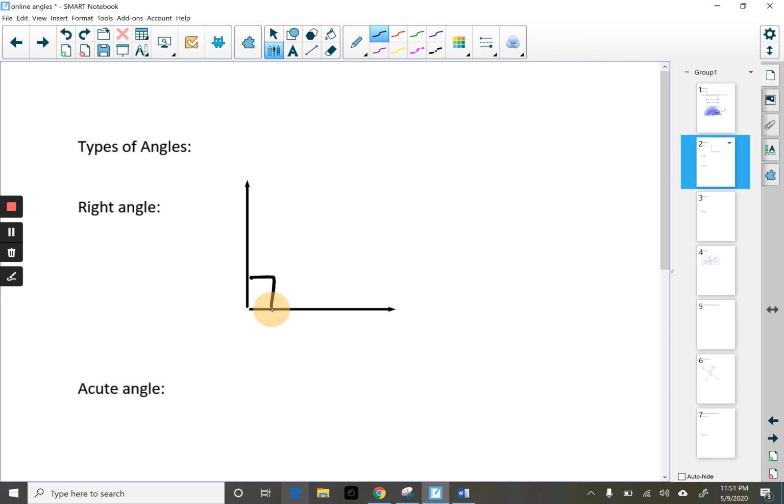And we offer a box instead of a little line to show that this is a right angle measuring 90 degrees. Now this right angle could look like this. We could draw it like this. I'm just fixing that. It looks pretty good. Right angle. Whenever they have a right angle, you will almost always see the little box there to tell you that it's a right angle. This is not a left angle because it's going to the left side. It is still a right 90-degree angle.